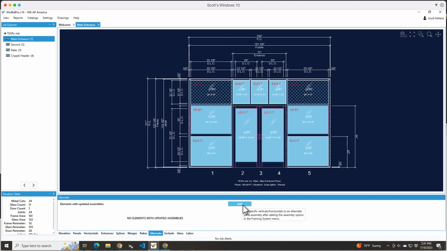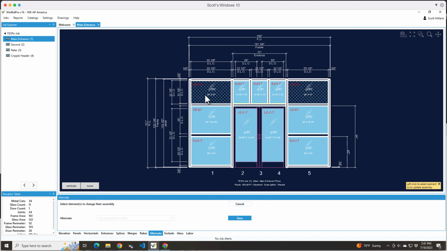But the way it works is, let's say we click edit, and edit meaning I'm just going to change something. And you can see how now it has the bold lines for all the different frame members. So anything with the bold white lines we can substitute. So if it's the left jamb that I want to make, say, a corner post, I would click on that, and it's going to tell me what assembly is currently being used. Now I would need to click this and drop it down and pick a different assembly, but I don't have a different assembly there. So that's something we need to do ahead of time. And we might improve this by letting you add an assembly at this stage of the game.